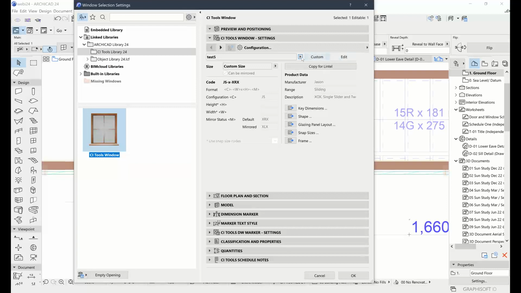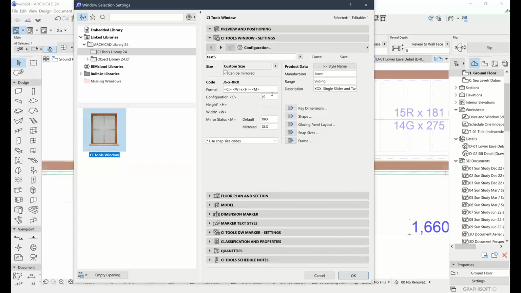I just edited that and then saved it as a new thing. But of course, you can create these from scratch yourself as well, so that the settings will all be essentially blank and you can set them to whatever you need to. Now that we have this actual preset selected, we can go to edit and we can make changes to that as we go. So this is how you will build up the presets that you want in your project.